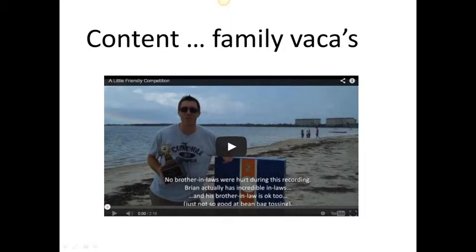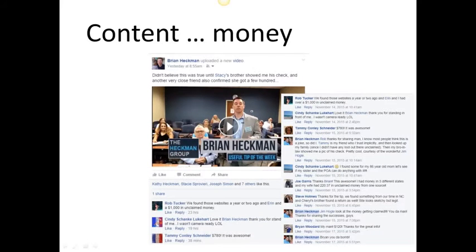Here's an example. We were on a family vacation a few years back, and my brother-in-law, my wife's brother, is uber competitive. So we had this beanbag cornhole contest, and I actually won the first year, and then he went and bought this trophy and said, yeah, we're going to have this trophy in our family for years. So now every summer, people ask me how the competition went and if I won the trophy back. So generally, every summer before we go on our family vacation, I do a video on that.